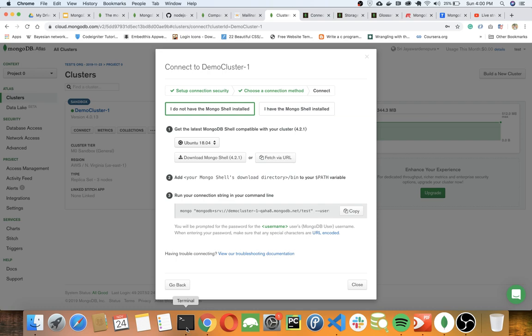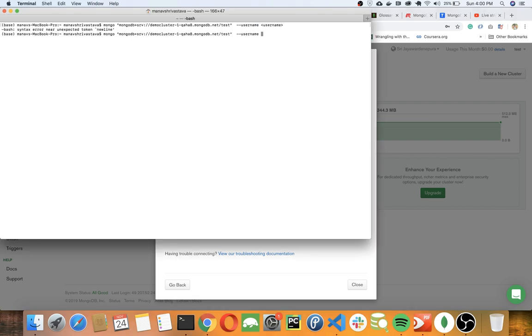We'll give the username as admin. Now you can see it's connecting to the MongoDB shell. I have to give the password for username admin, and now we are connected to MongoDB.